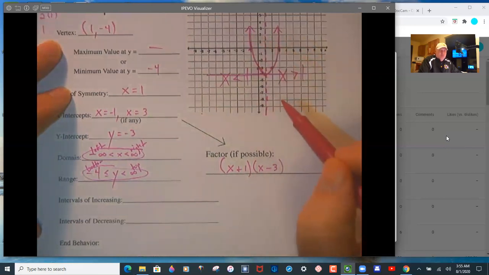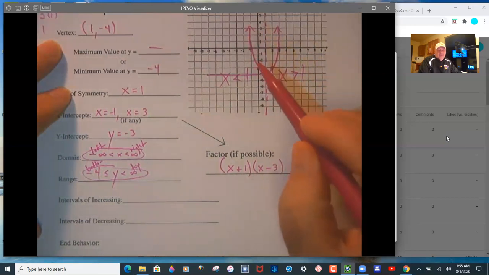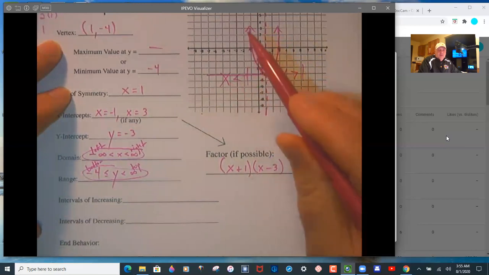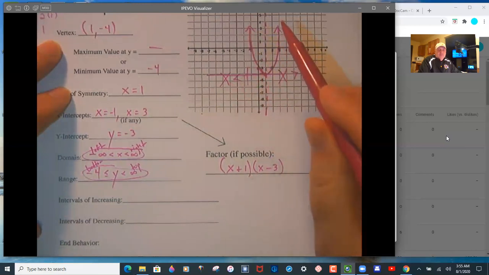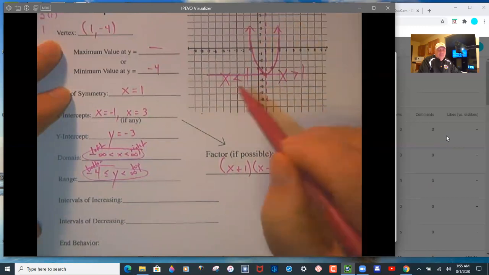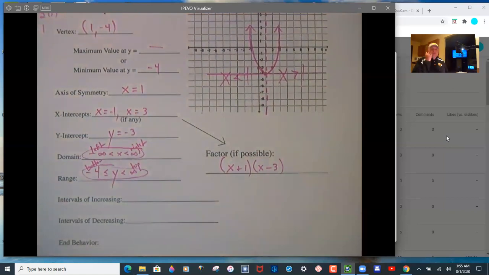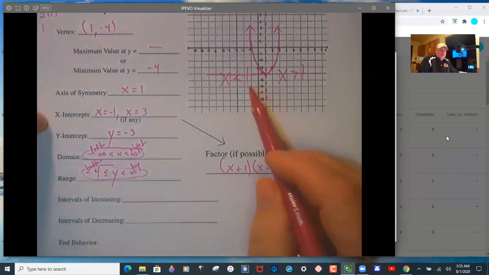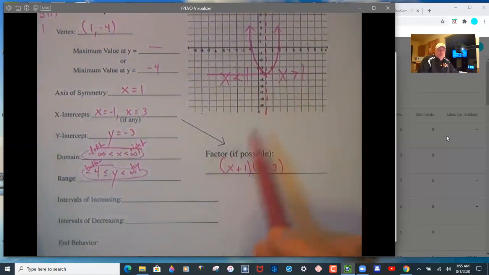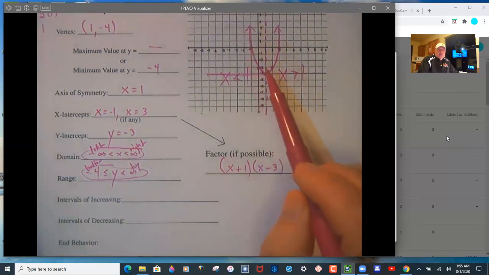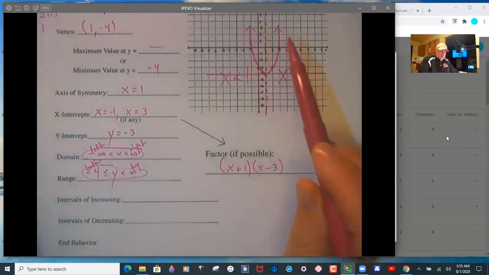The mistake that students will make on this is that they will not trace this and associate it correctly. So I'm going to write these in all the time. But you need to trace it and use the x value of the vertex, not the y value. That's what I meant to say. The mistake that students make is that they typically use the y value. So use the x value: put the 1 in and not the -4. So for x less than 1, it is decreasing as you trace left to right.